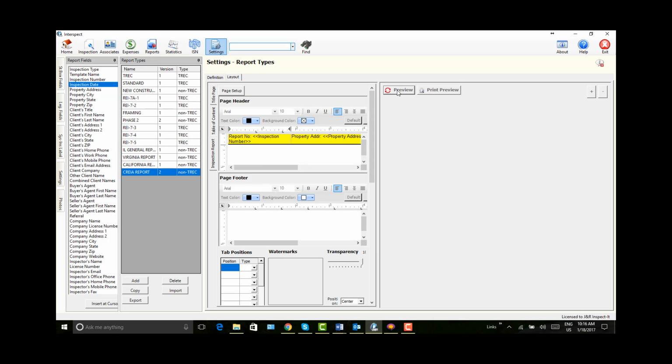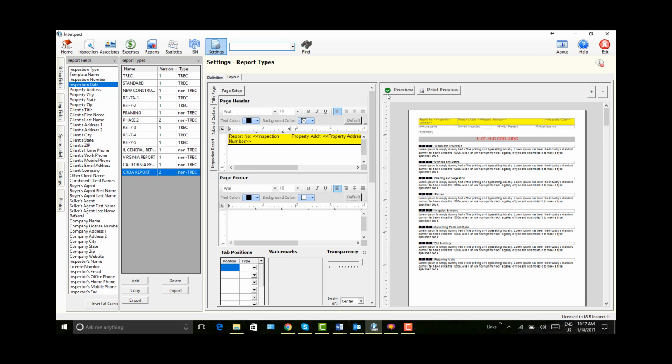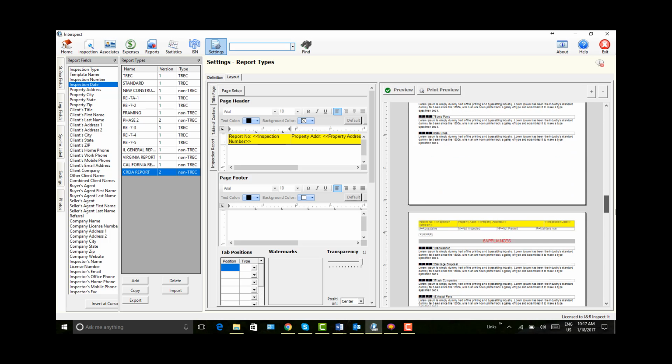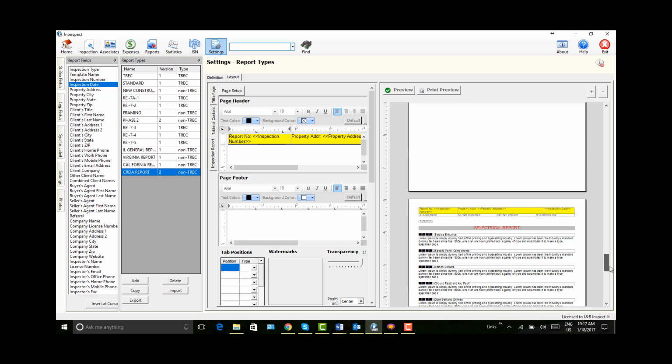Do my print preview. Now this preview runs a little bit longer because what it's doing is taking all the report definitions that you defined and it's actually showing you every page with your major systems and inspection items on it.